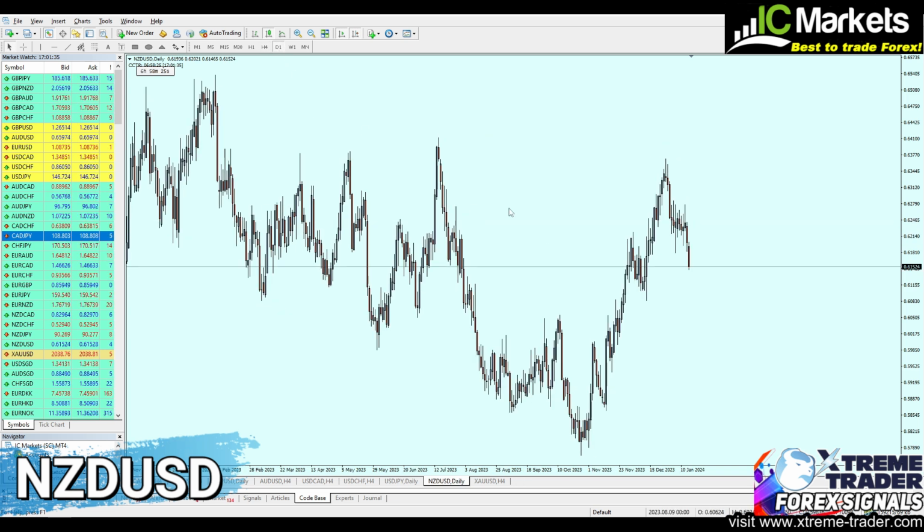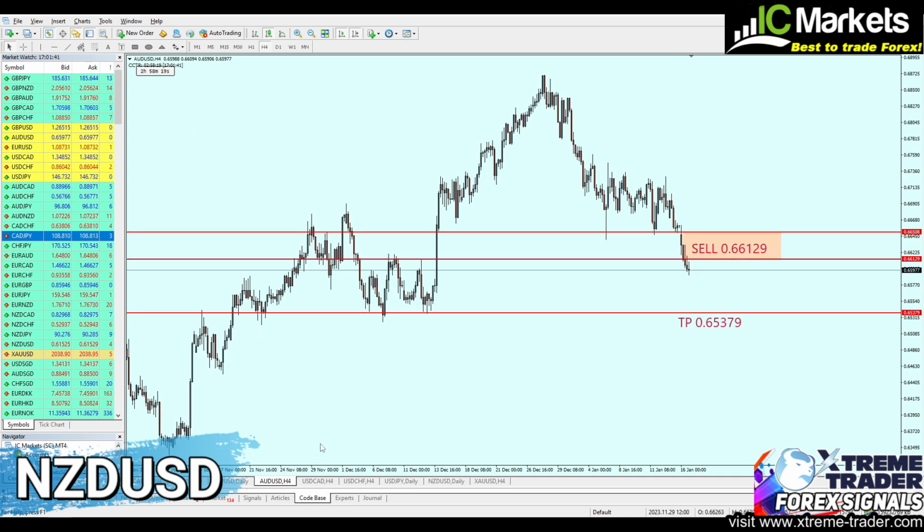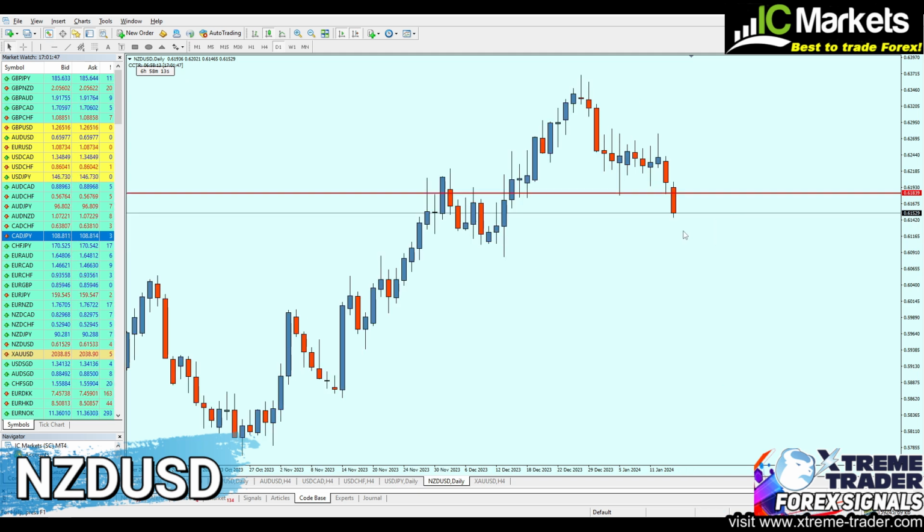Now, based on the daily chart, let's see what we can expect next with the NZD USD. Actually, again, guys, it's really similar to the AUDUSD. We are simply having right here a previous level of a broken resistance, as we can see. So right now, since this is a daily candle, of course, we can expect a pullback to happen by tomorrow, Wednesday, retesting a broken level of resistance right here.